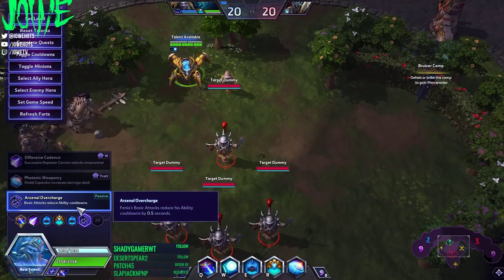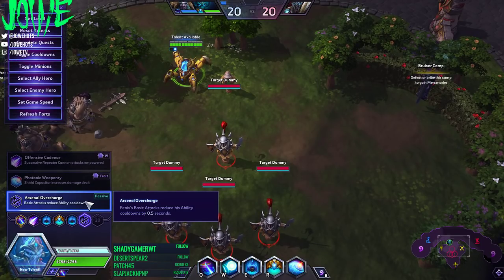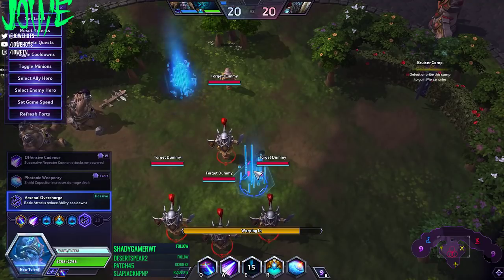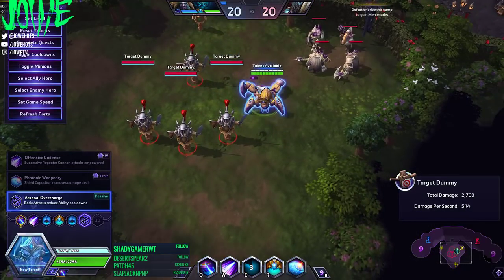I mean, for super offensive play, you have like offensive something and this talent, I guess. How much faster it makes the W, I mean the E, really.